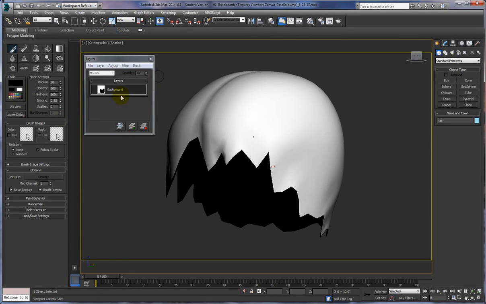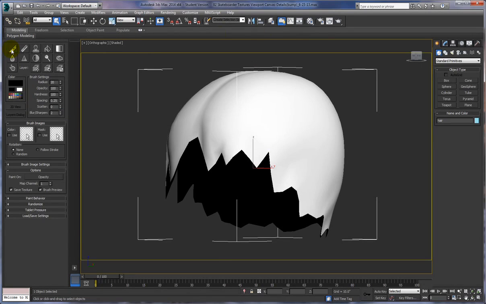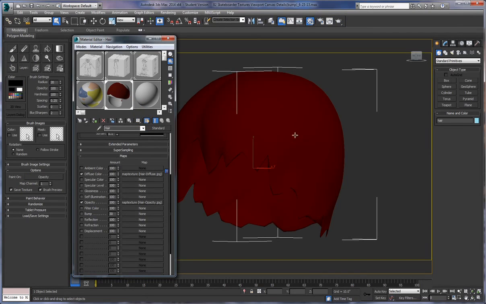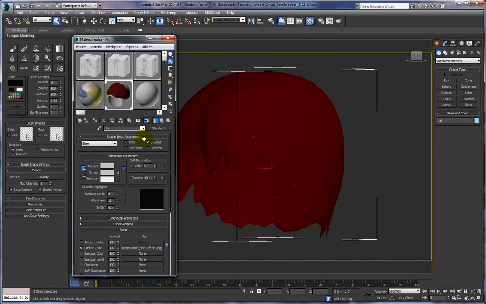And that's going to allow us, let's do it right now. We're going to take a quick peek at this and make sure, there we go. And let's go into our material editor and make sure that I have on this material, show shaded material in Viewport. There we go. And we can see that it appears to be nothing more than just a red object here. But let's turn off, well, let's do this. Let me see. Let's turn off this first.